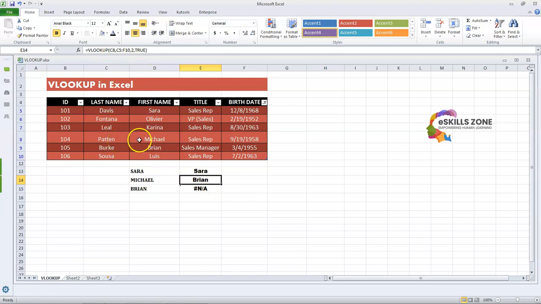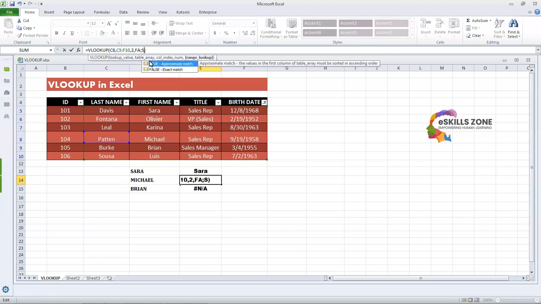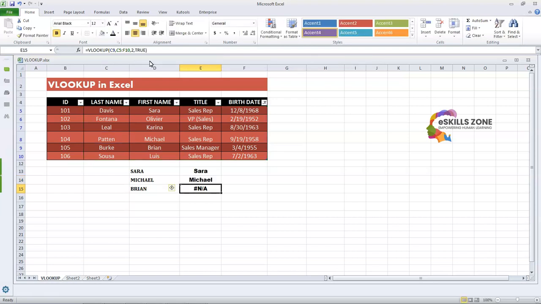So Pattern should give us the name Michael if we select the false option, but here we have selected the true option, so it gave us an approximate value, which is Brian, which is quite approximate to Michael. But if you want to have the name Michael, then we must select the option false in this function, so it will give us Michael.